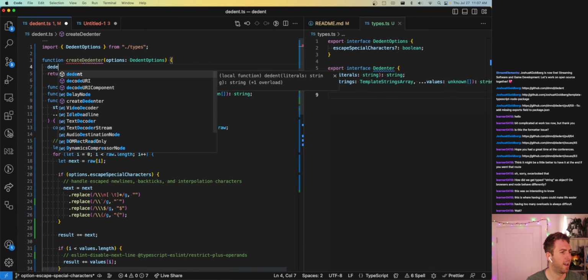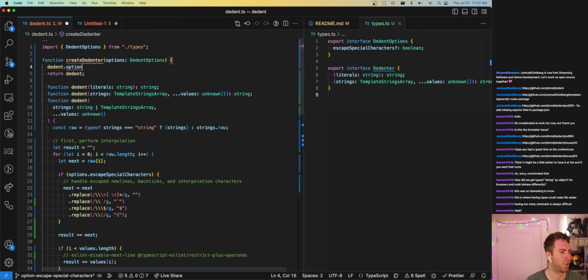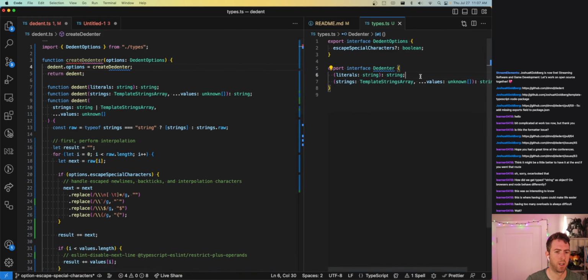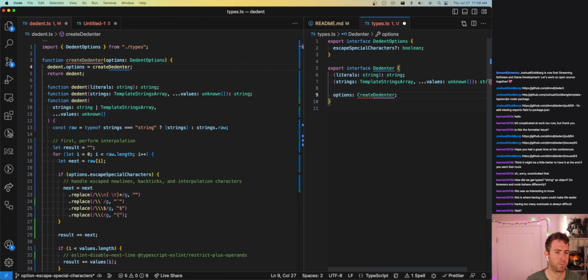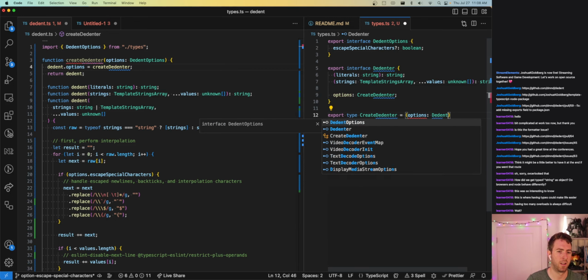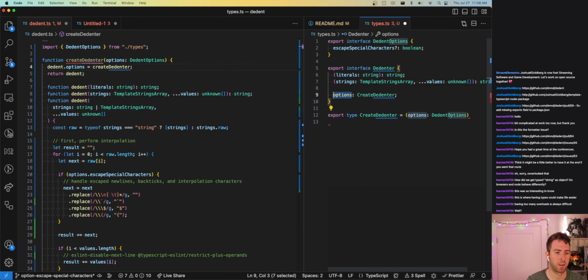So yeah, dedent.options equals create dedenter, and then options is type create dedenter. It takes in dedent options. Let's call it with. Actually, I like with as a name. Oh no, but that's a keyword.